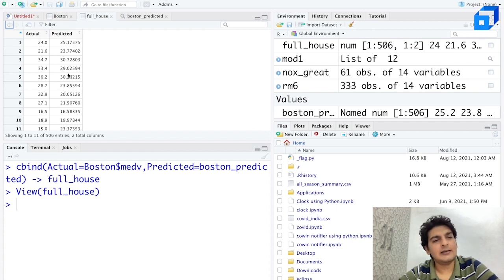Now you'll see that there's a difference in prediction, and that difference between the actual values and the predicted values is what is known as the error in prediction. And your best model needs to have as little error as possible. So that is how you get the optimal model. Whichever model has the least error, that would be your best fit model. Now, how do we find that? Well, for that purpose, let me just go ahead and calculate the error.